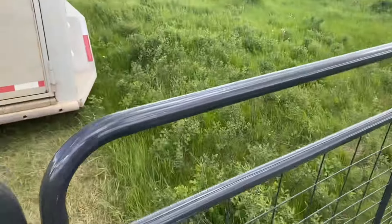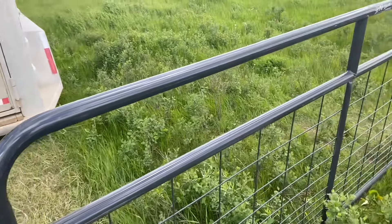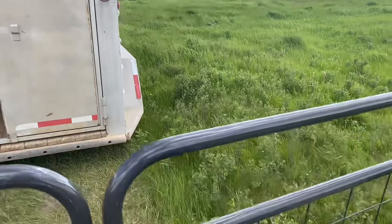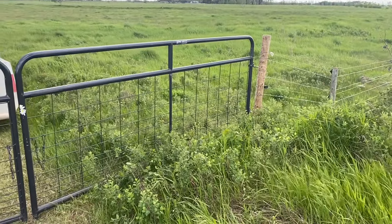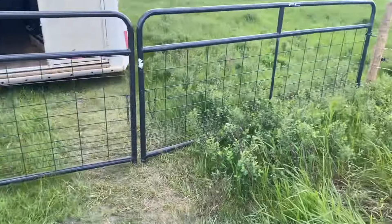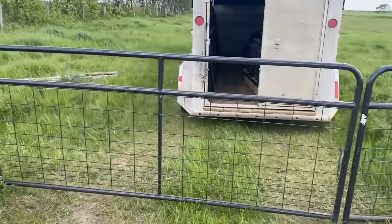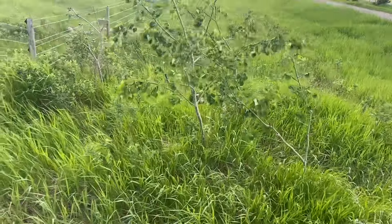You can kind of see strips here — this is where we were blowing the crappier alfalfa last fall, blowing it out on the ground and amongst the snow, and then the cows pick it up. Well, it sure helped the pasture come back up — nice and dark, and there's actually some alfalfa coming up in there that wasn't there before. So it's working.